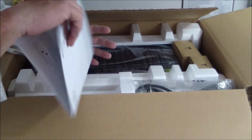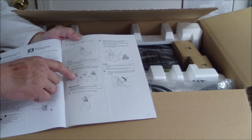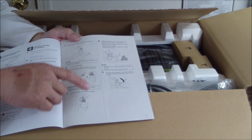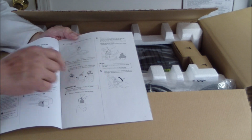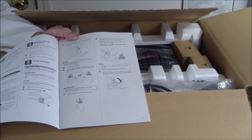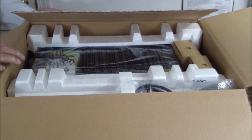The bottles have a seal inside, so you've got to take off the top, unseal it, seal it back up, pop off the cap, and then pour it in there. And it looks pretty straightforward.